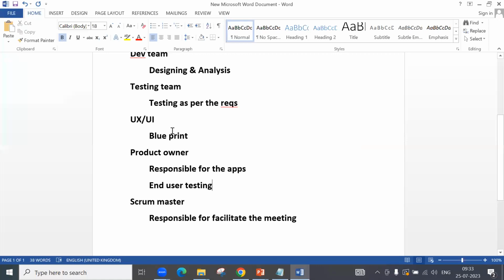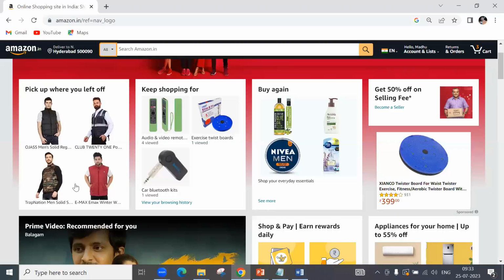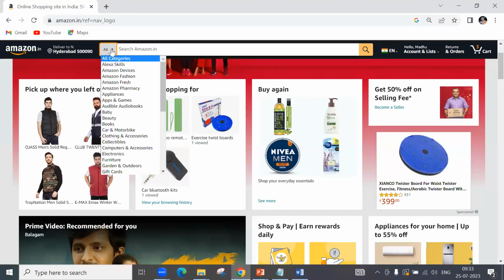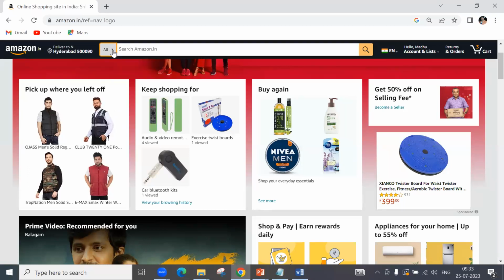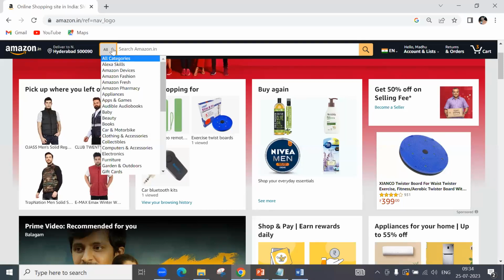No, he won't always go to the business analyst. It depends on the issue. That is what I'm explaining. For example, when we click on it, we are able to see the drop downs, different types of products here. Sometimes this is as per the requirement only, but the product owner observed it again, clicked on it, and was able to see all the products.